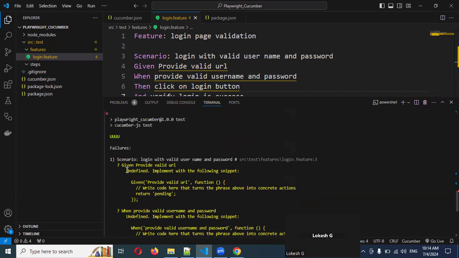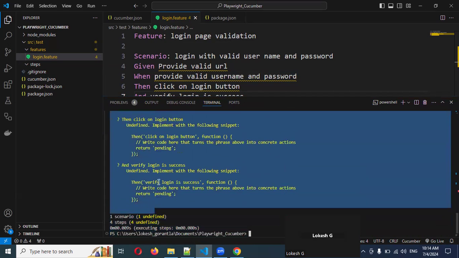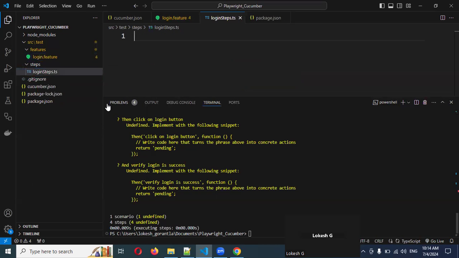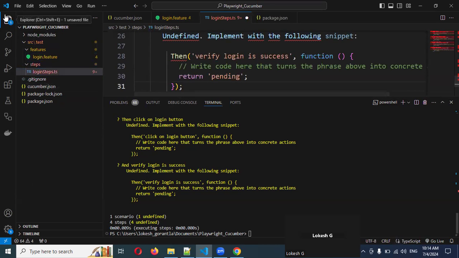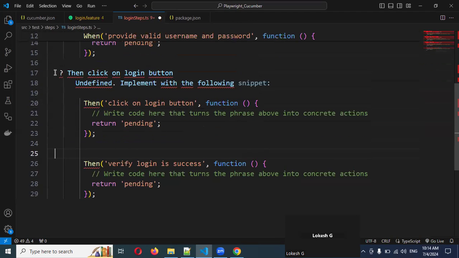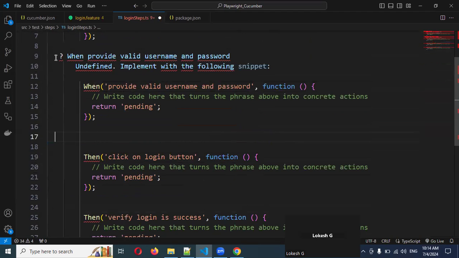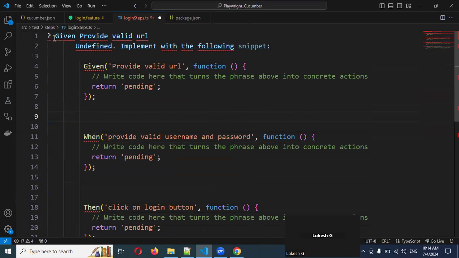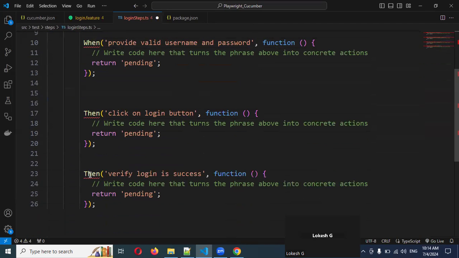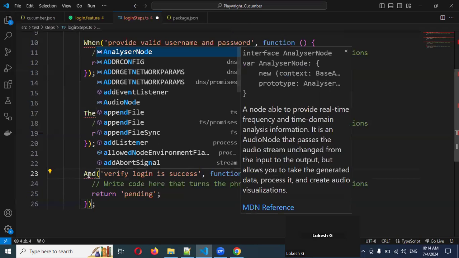Okay. Now I'm copying this entire content, coming to here, login steps dot ts file. Okay, I'm pasting here, and then I'm removing the unwanted things. The last one is basically and, right, and we need to use the and.